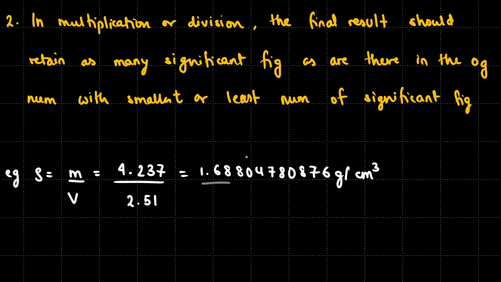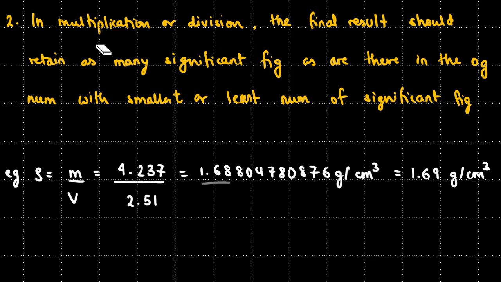The volume has 3 significant figures, so the result should have the smallest number of significant figures, which means 1.68, or if you round it off, you will get 1.69. We will talk about rounding off numbers in the next video, but the later digits are not important at all, because that's not the exact value. The exact value is only 1.69. So the value we will get is 1.69 gram per centimeter cube. Why was it 9? It is because of rounding.